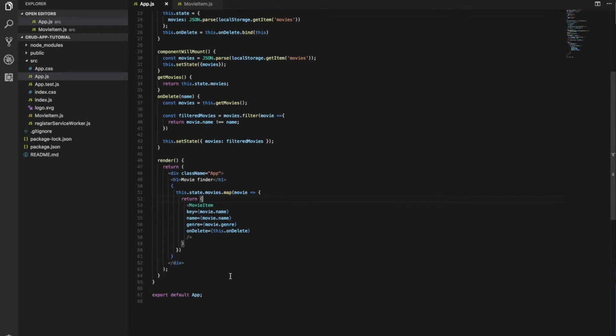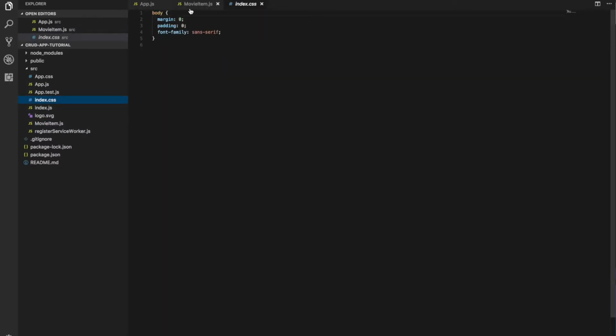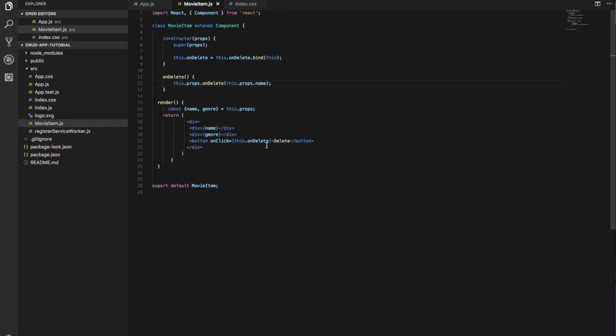And lastly, let's just style it a little bit. So let's just put everything in here. Alright. So in here we're going to put a class name. We don't need this or this.